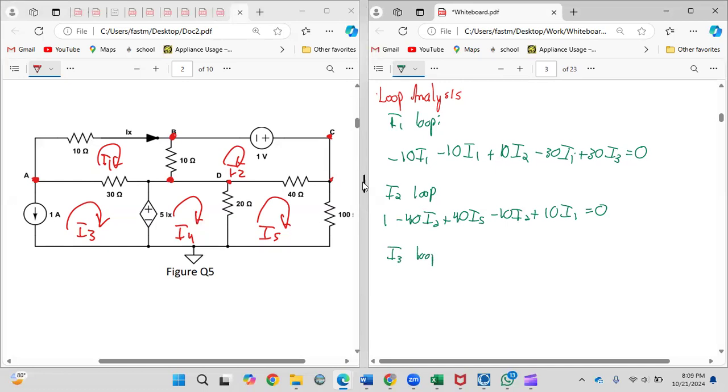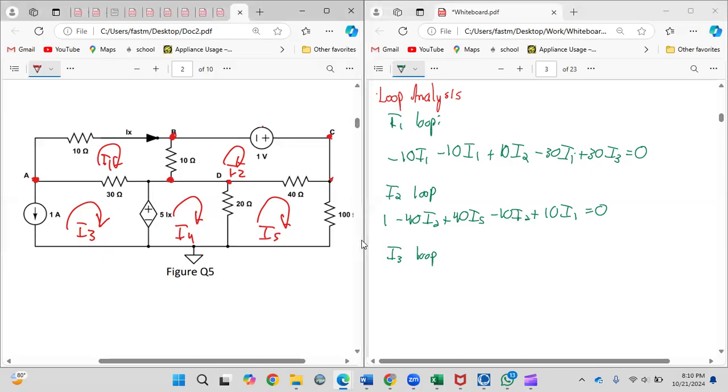I3 loop. So where's that? That's here. The issue with this one is I already have a current source that belongs to that loop alone. Anytime you have a current source that is the only current source in a loop and it's not part of a super loop, that will be used to derive the equation for that loop. If you look at this current source, you don't know what the voltage drop across it is, but it's not being shared by any other loops. So therefore, the current source here is the current in the loop.